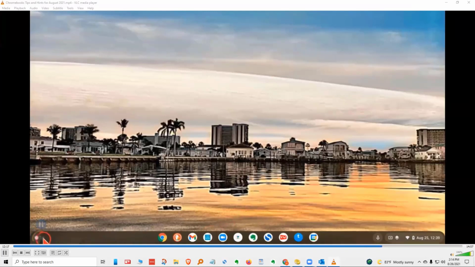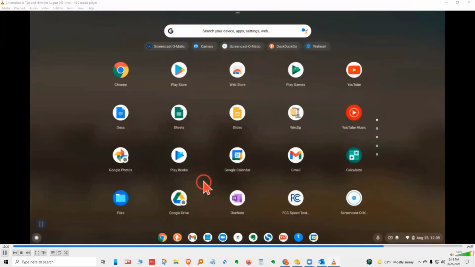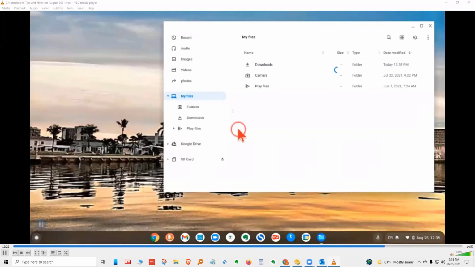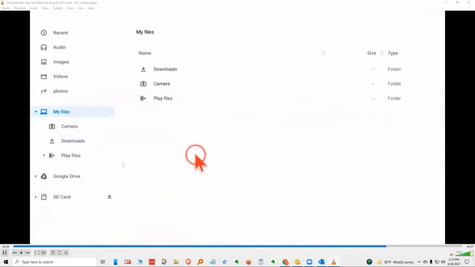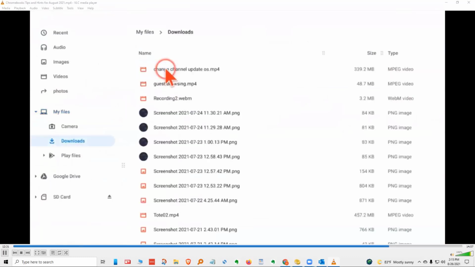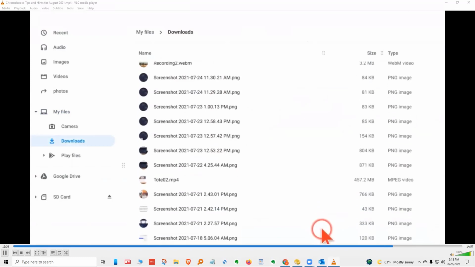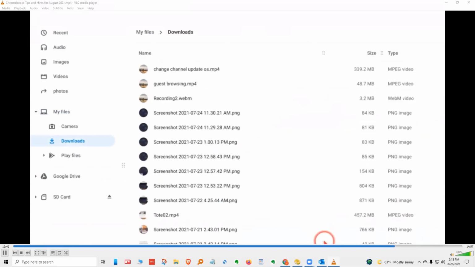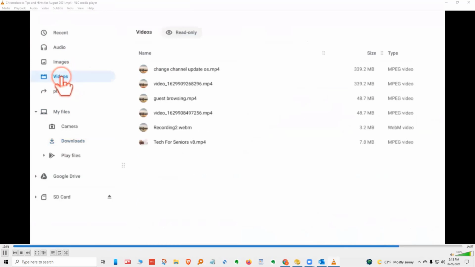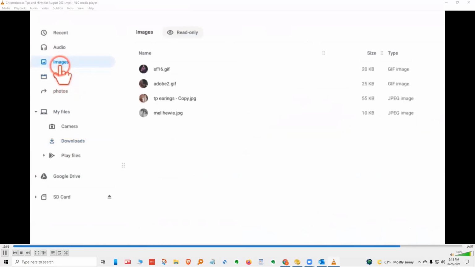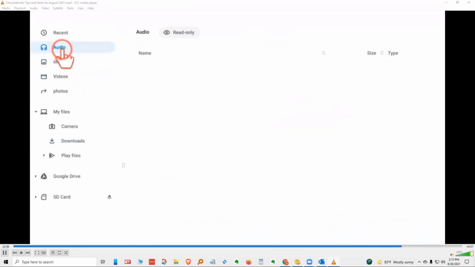Let's take a look at what I'm saying. What we're going to do is come here and go to Files. Let's full screen this. And you'll see here you have Downloads. In the Downloads folder, we double click it, are all the things that are on my local drive. And I have quite a few. If I wanted to save those, if I was going to do a power wash, I would lose everything that's in this folder and anything in the audio, images, or videos. So if I looked at videos, I would see some things here and some images maybe, and anything audio, I'm not sure, probably not.